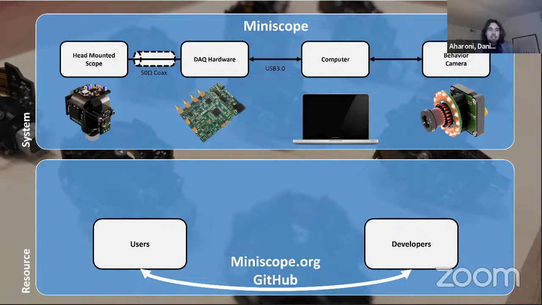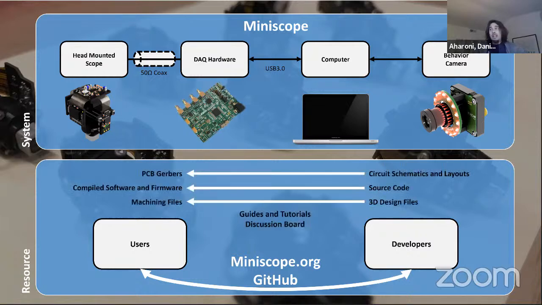So most neuroscientists would just be considered users of these systems. They don't necessarily need to download the source code or modify the circuit boards. They just want to be able to go online and watch some video tutorials and guides, be able to purchase all the individual components of the system, assemble it, and get up and running. So for users, which again are the vast majority of neuroscientists that use our system, we provide all the fabrication files and the compiled source code and the 3D files if you wanted to 3D print the parts or get them machined. But just as importantly, we provide all of our work for people that want to take what we've done and really build on top of it.